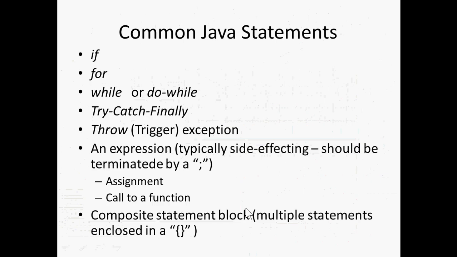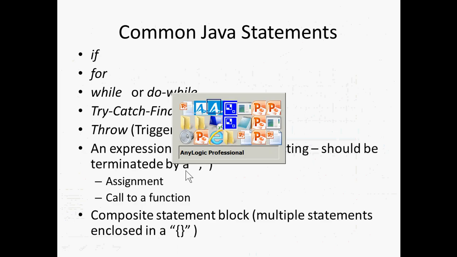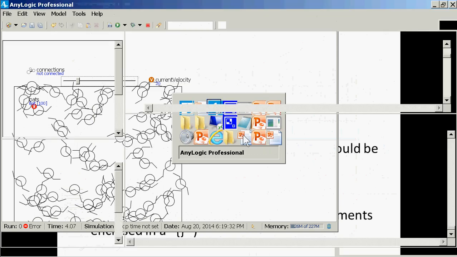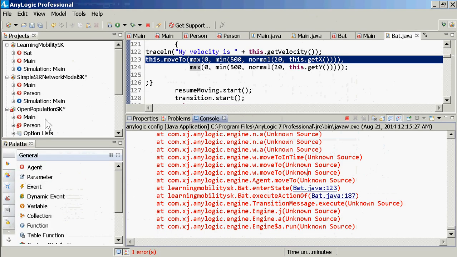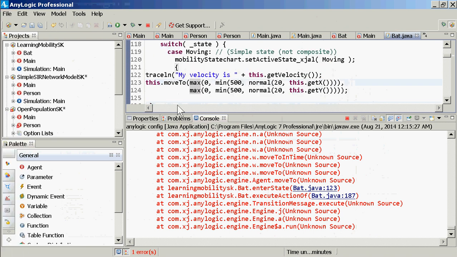If, for, maybe while occasionally, but most things you can do with while, you can do with for, and in this thing with a composite statement block, you can declare a variable. That's really important. You declare a nice little variable naming something, okay? It gives a nice little name to something, so you don't have to keep on referring to a long expression. You just refer to that name, and then you can keep on using it, okay? So those are the things you really need to know.